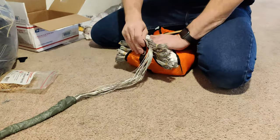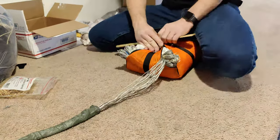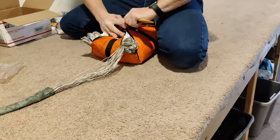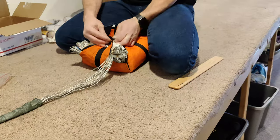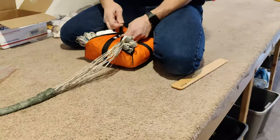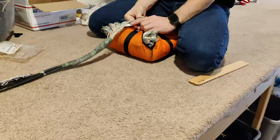And this one is a side mount. The other one is a front mount. So I guess he just attaches his bridles to his hang points. I'm not really sure. Maybe he has special hang points for his reserve. I didn't check. I think routing on his is a lot simpler.